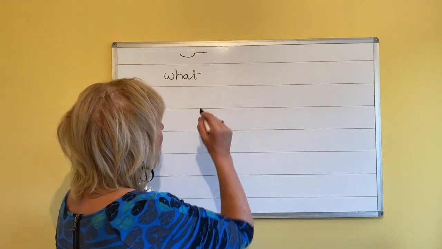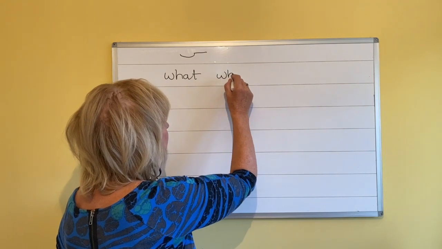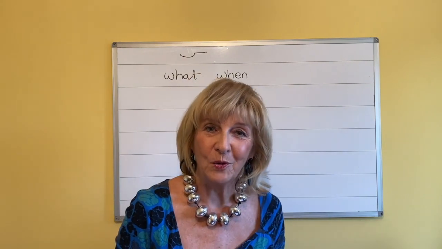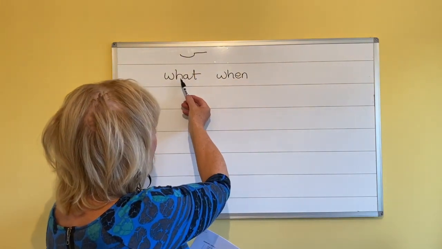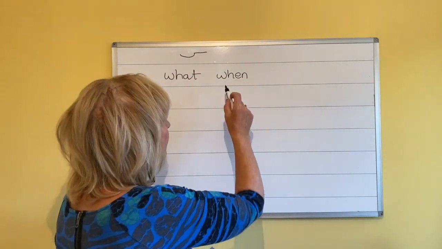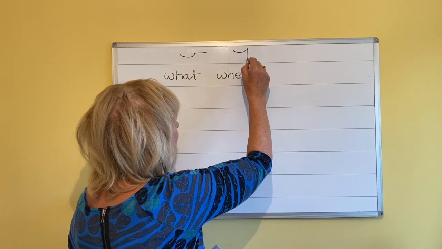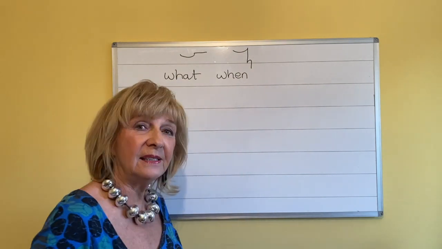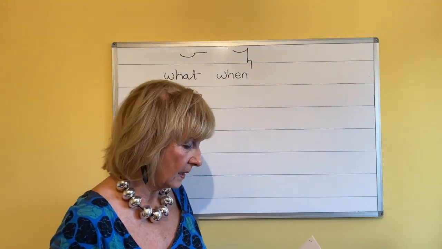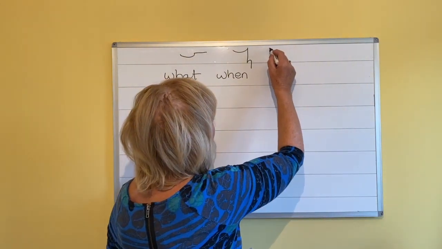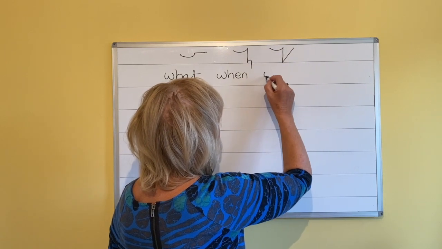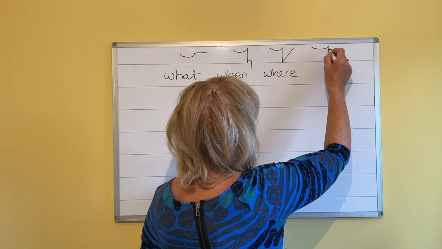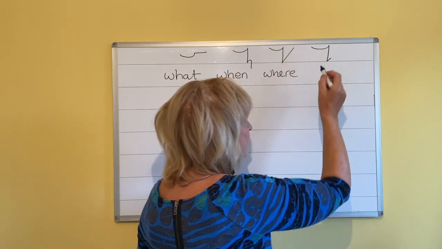Next, we're going to go for when. Journalists will tell you these are the questions we ask. What, when, where and why. But what is the only one that misses out the H. Now when we come to when, we put the H in. W-H-N. Lazy teenager upstairs. H on the line and then the N joined on. What, when, where. W-H-R. Where. And finally why. W-H. And the Y says I.